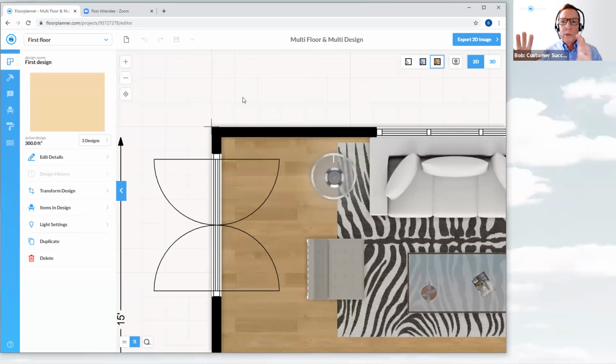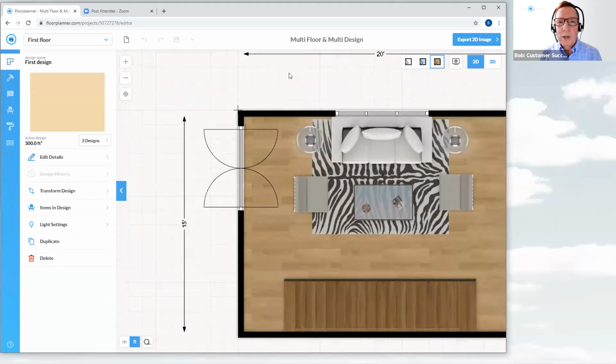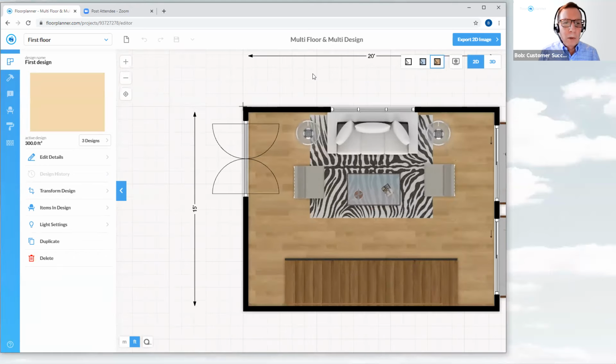So if you ever needed to drag a plan to try to line items up to get the walls of your floors to actually align with each other, it's a good reference point that if you had to drag everything into that corner to have the same point on every single floor, you will be able to stack your items a little bit better. But I'll show you another trick of how to really truly align multiple floors.